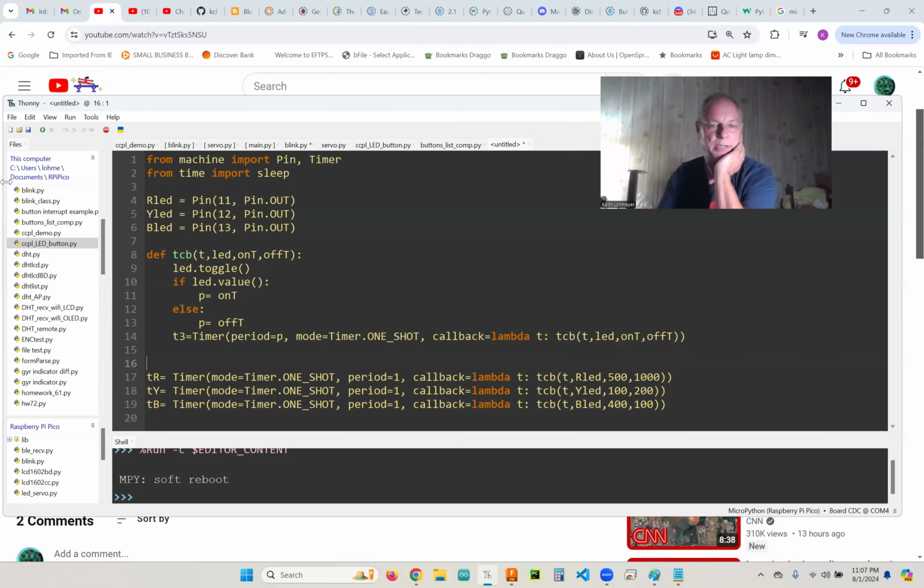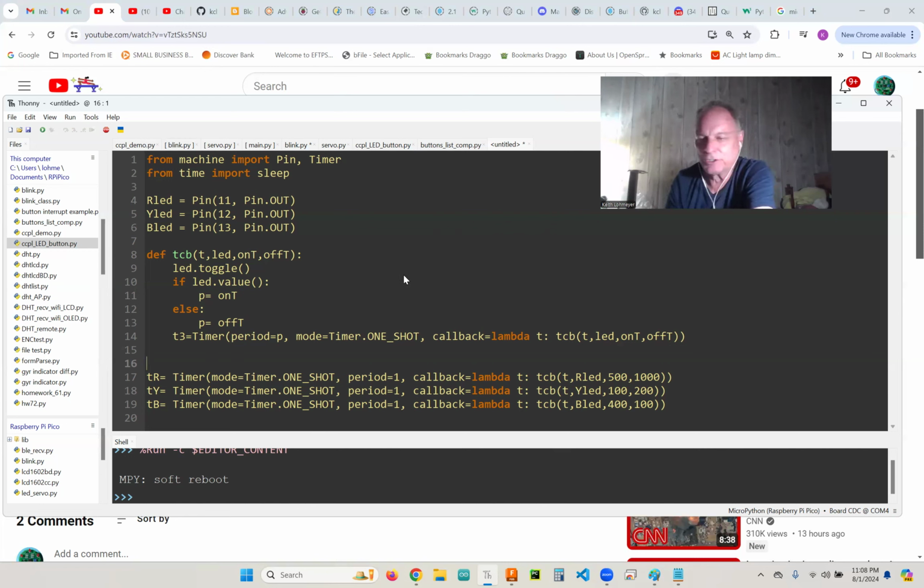and you could add as many LEDs as you wanted by just adding one more timer to it, and it's automatically going to create your own loop for each one of these. And it's amazing that MicroPython can keep up with that. But if you had, like I think Paul said, 16 LEDs on your thing, you could probably create a new blink with each one of these. So it's sort of like a shortcut from using a class. You don't have to worry about getting all the class objects and everything.